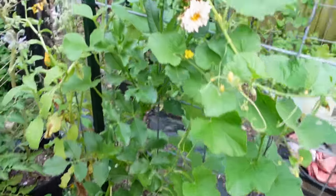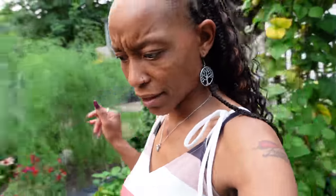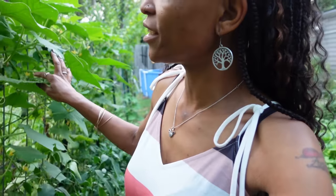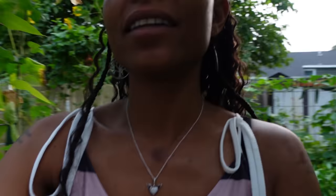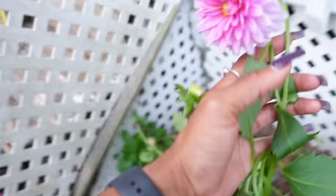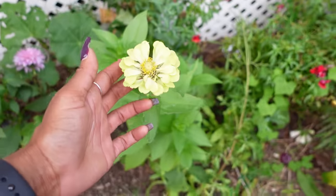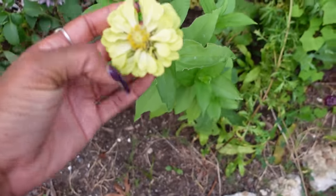We have little tiny dahlias popping up everywhere — look how pretty! I'm probably gonna cut one and take it in the house because I do want some flowers in the house. I've gotta do better with my flowers next year — last year I did so good and had flowers in the house all summer long, but this year I didn't start them well. It's cool though — I got a good tomato harvest this year. The only zinnias I got this year I don't really like; I like the much fluffier ones, so next year I'll make sure I do that right.